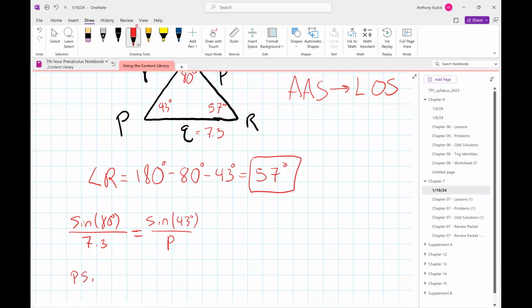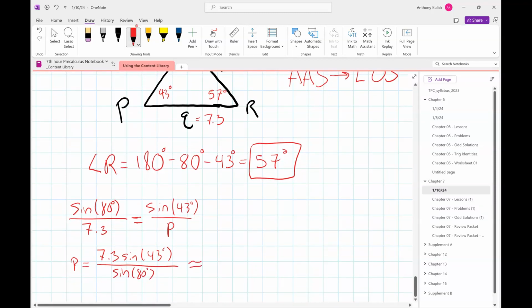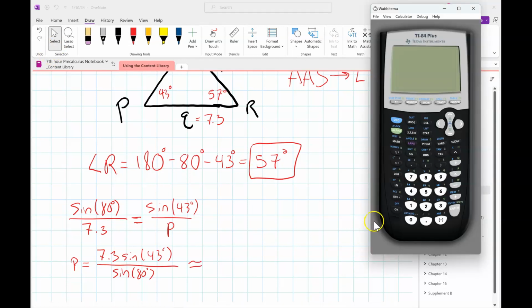We'll cross multiply. Actually, I'm going to just do the cross multiply and divide all in one step. Is everybody okay with me doing this? We've done two examples of how I'm doing that. I hope it's okay to just condense some of this work. If you're not good at doing that, again, feel free to write out more steps, show more work. Take it a little slower if you don't feel confident.